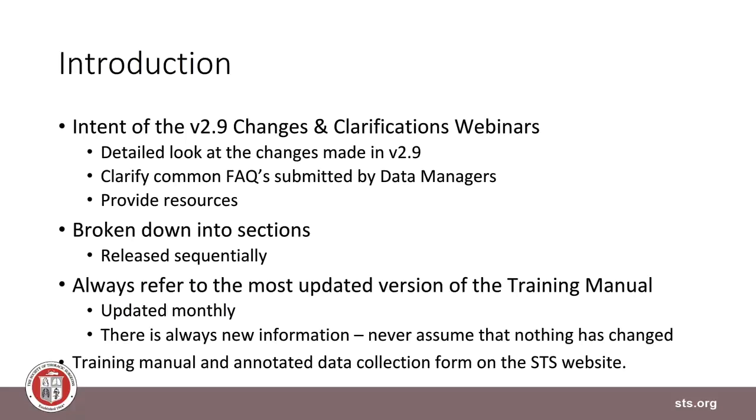It will be useful for you to have the annotated version of the 2.9 data collection form and training manual available for reference as we go through these slides. The most recent version of the training manual and the annotated data collection form can be found on the website via the link posted on the slide.